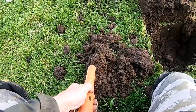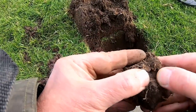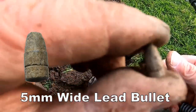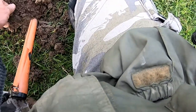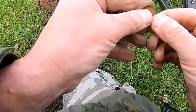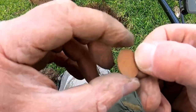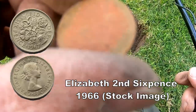Right, what have we got here then? Right, it's a .22 bullet. Well, it's an Elizabeth II sixpence, 1950 or something, 1960s. That's what that is. Clean you up, show you later.